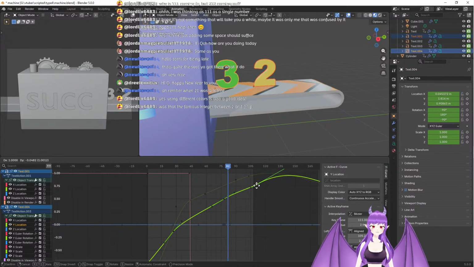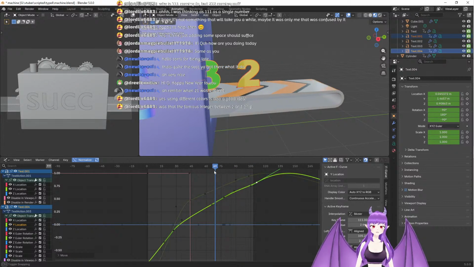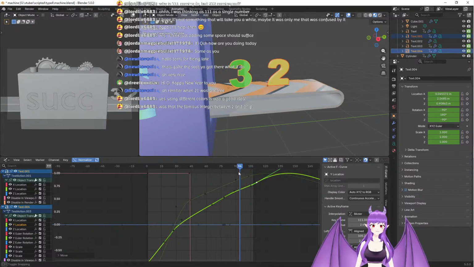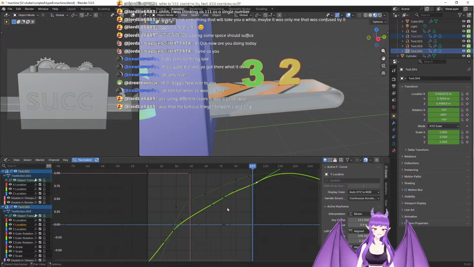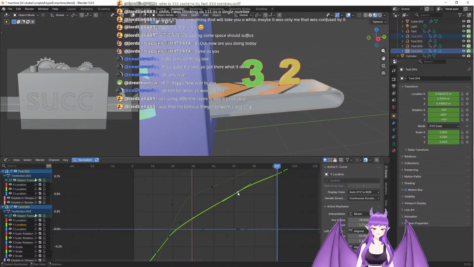Still a little bit too fast. There we go. That's what we want to see.